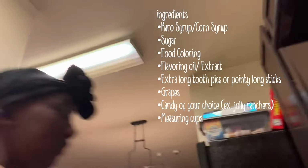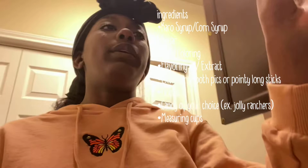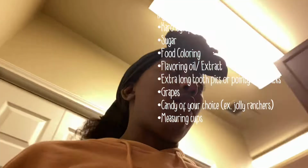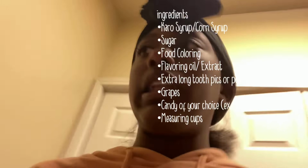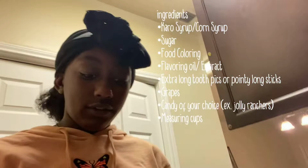Next thing you're gonna need is you can use food coloring to color. I got gel food coloring, but I'm gonna use red food coloring. You don't need food coloring. Food coloring is optional. But next thing you're gonna need, this strawberry, you can use extract or you can use flavoring oil. Because last time they didn't have flavoring oil at Winn-Dixie, I got extract and it worked. So you can use extract or you can use this type of flavoring. And they have all type of flavors. I got strawberry flavoring. I got watermelon flavoring, but I might use strawberry flavoring today.